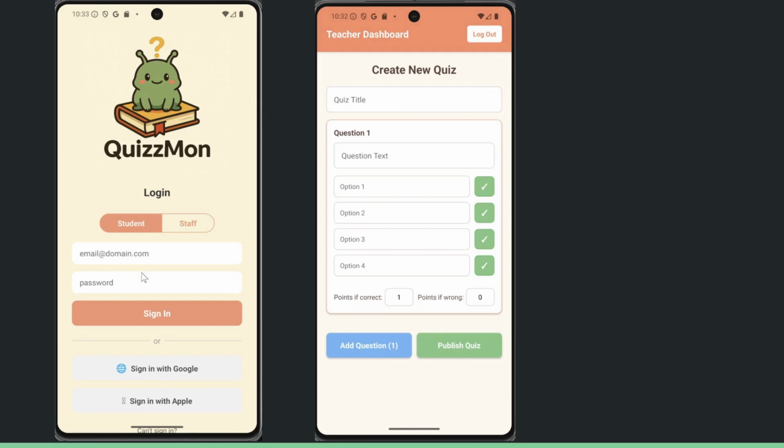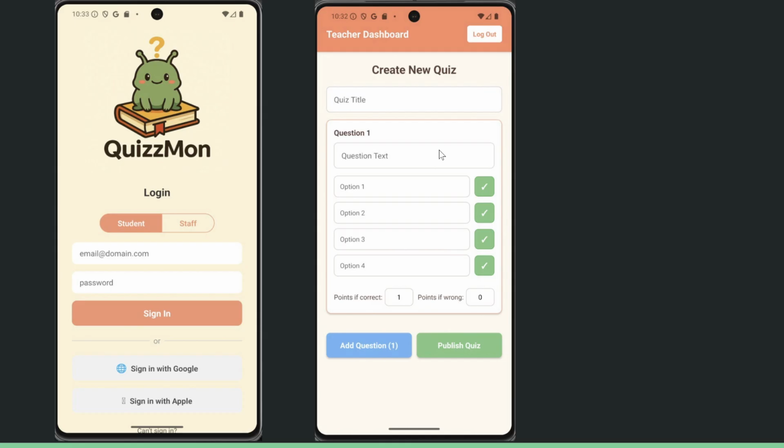On the right, this shows the quiz. This shows the screen that teachers may see when creating new live quizzes during their classes. In this case, they are posting a question with multiple choice responses, and they can also select which of the options are correct. The teacher will be able to choose how many points to award, depending if students get the questions right or wrong. And these are also the same points that students will collect in their user account in order to be used for the virtual pad.